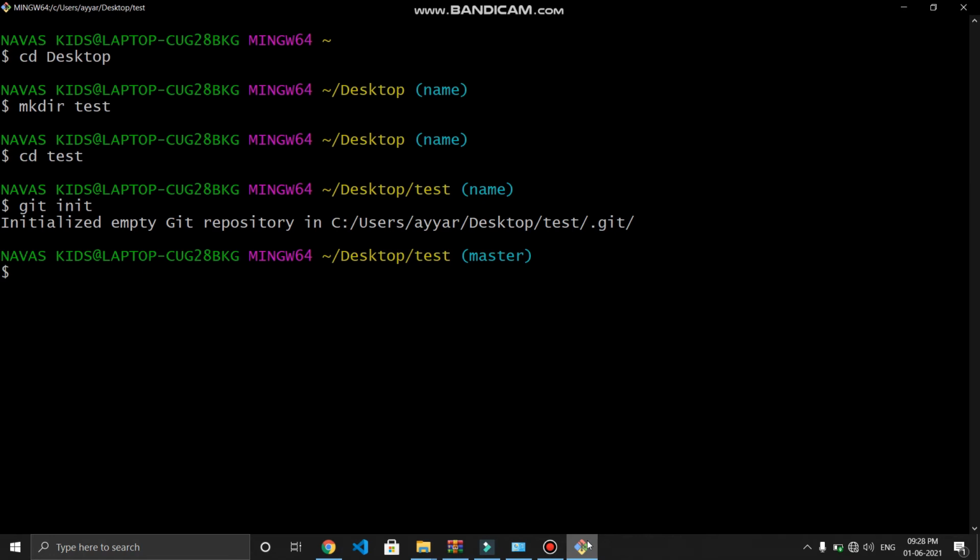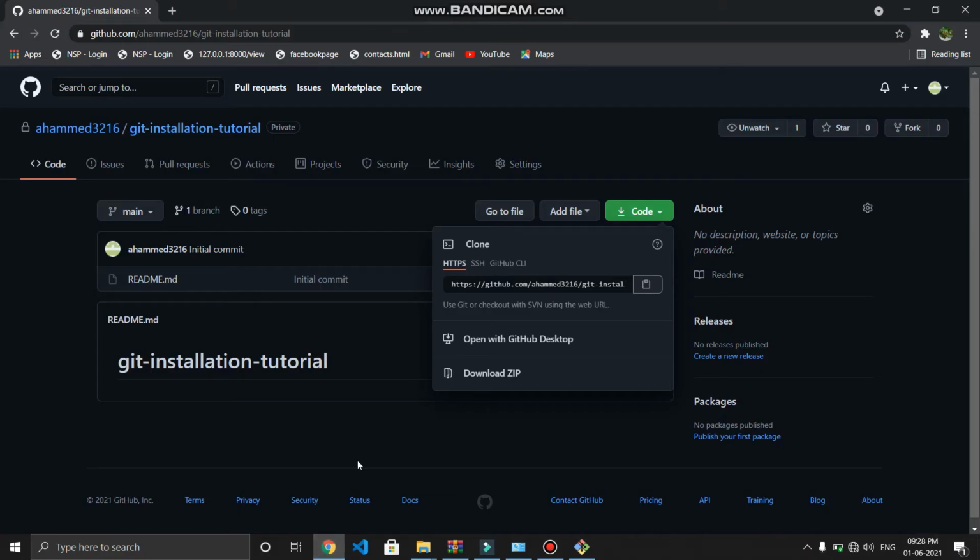So again in Git Bash, we want to confirm which repository we want to push the data to. In this case, I created a private repository in my GitHub account. If you want to create a repository, you need a GitHub account, then you can access your GitHub repository by copying the link of your repository.